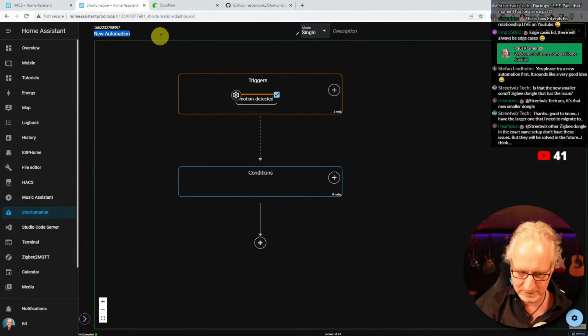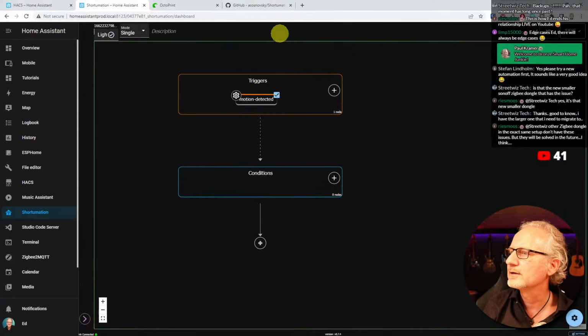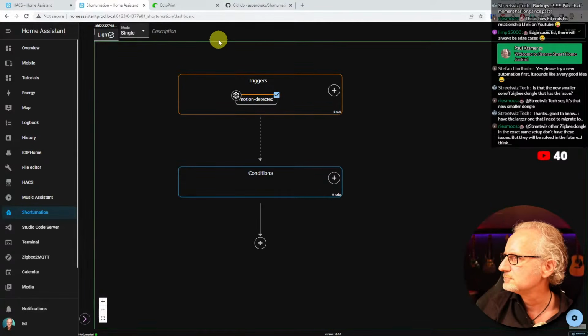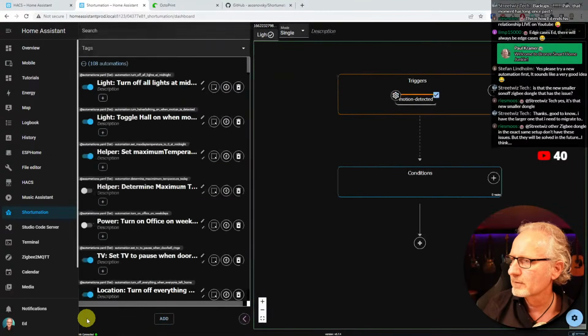So let's say, oh, can I just, yeah. Wow, what is this? Light turn off, all lights at mid. No! That's not what I want. Why is it picking up that? Wait.